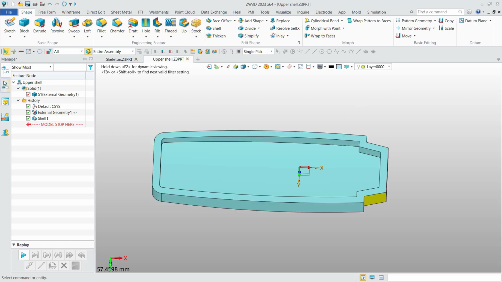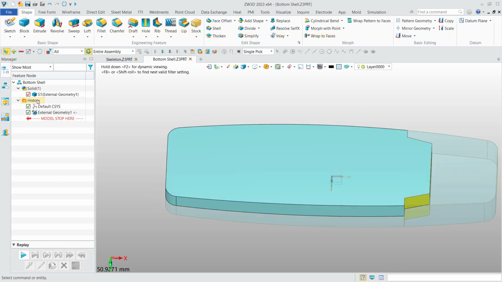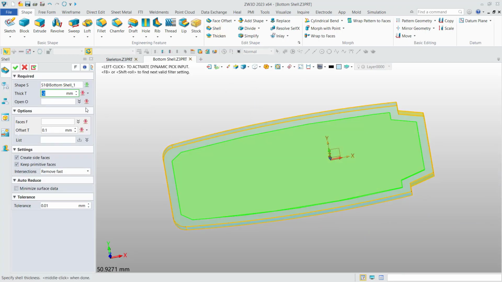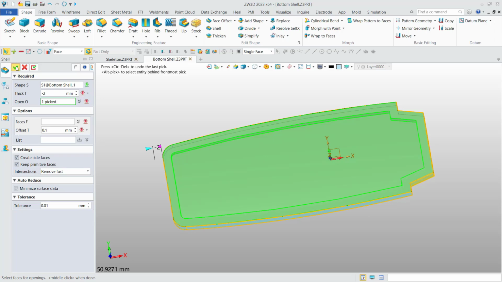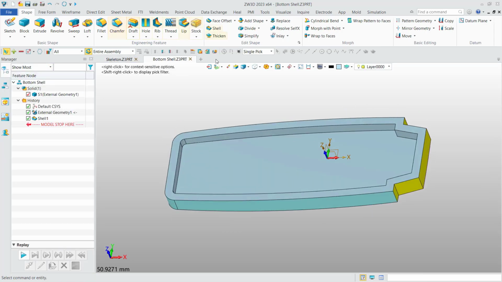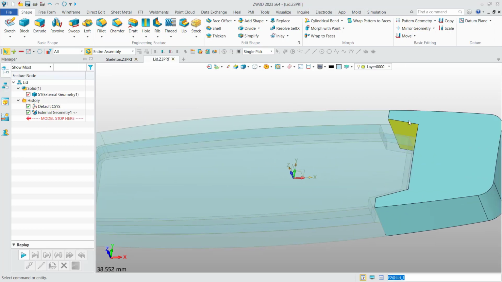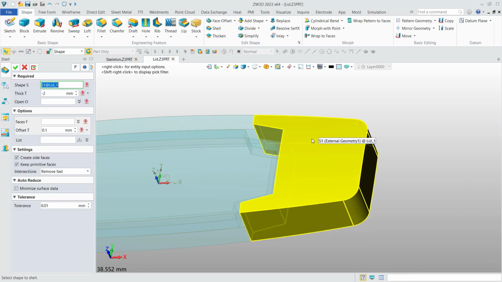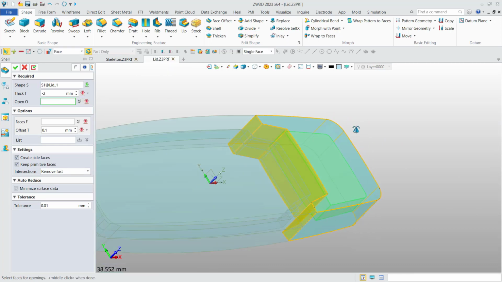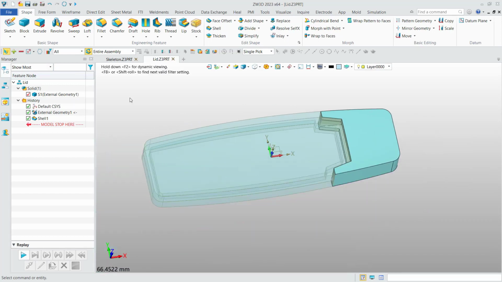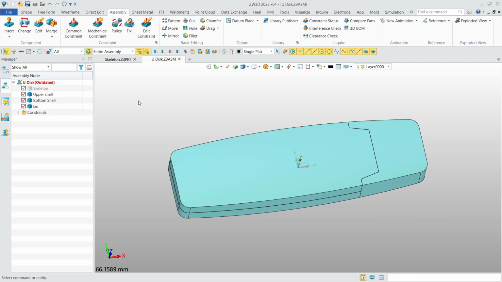And for the bottom shell, we can do the same thing, like a shell and more detailed design, like fillet and chamfer, as I said before. Okay, now it's done.